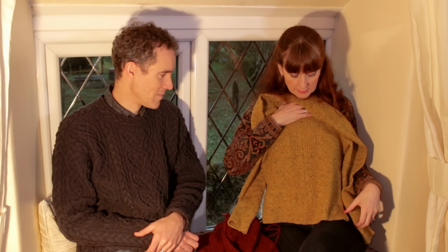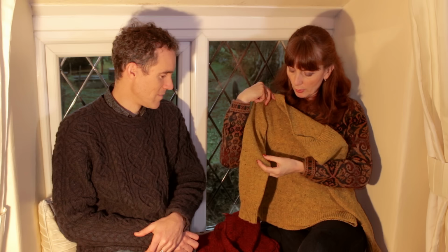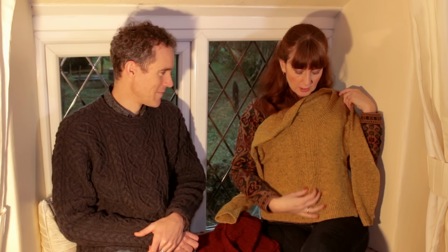So there's a lot of stocking stitch in this. So the back is just simply plain stocking stitch, and so are the arms. There's a lot of reasonably boring knitting in it, but I liked it simply because I'm a product knitter and I wanted to wear this design. So I thought I'll put up with the stocking stitch because this is incredibly elegant here.